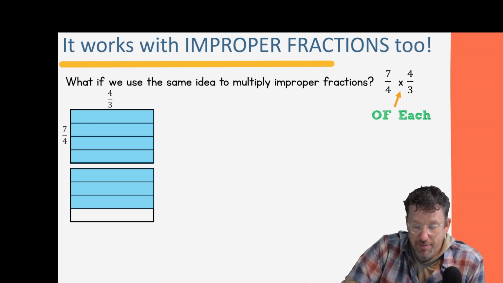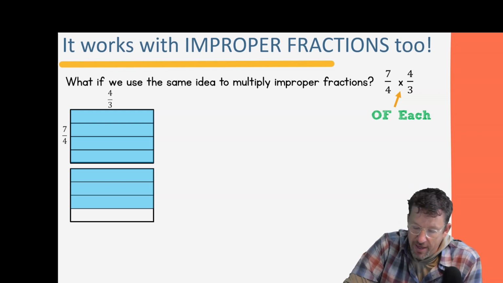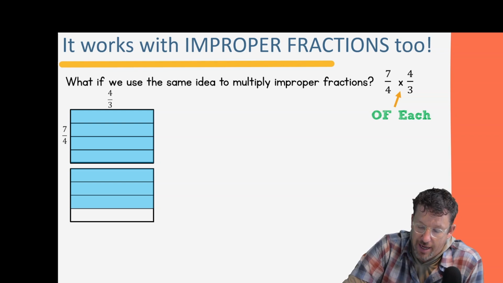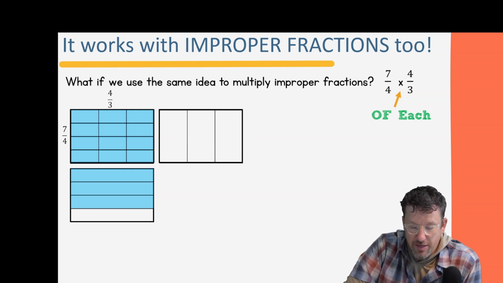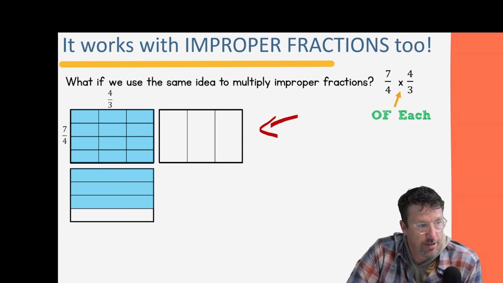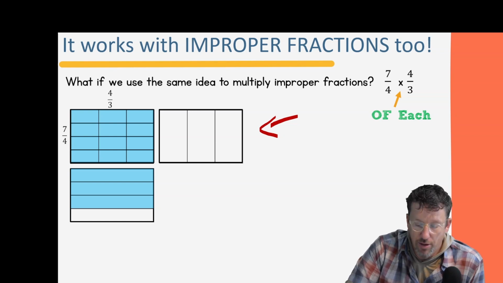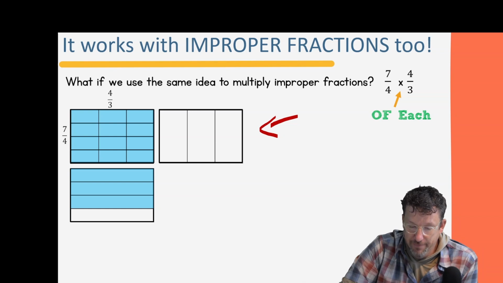Okay, and what does that mean? Well, that means I got to shade in 7 of those fourths. Oh, okay. I see where you're heading with this one, big goofy guy. Well, let's go to the other one. So now I got 4/3. And so that means I'm going to break my rectangle into columns and I need to break it into thirds. Okay, well, let's do that. And I need 4 of them. So that's why I need another whole, so that I can get all of my 3/3 shaded in. And then that gives us one more third on the other one.